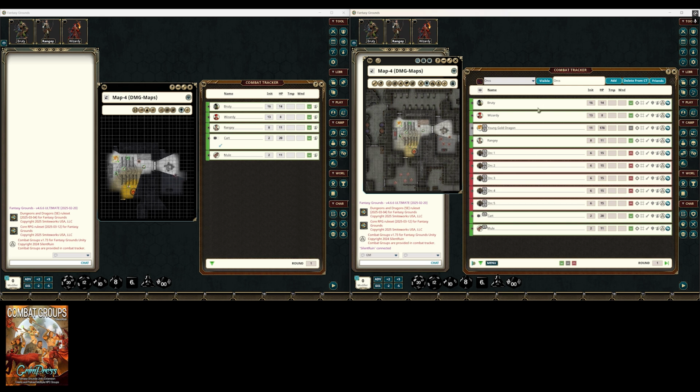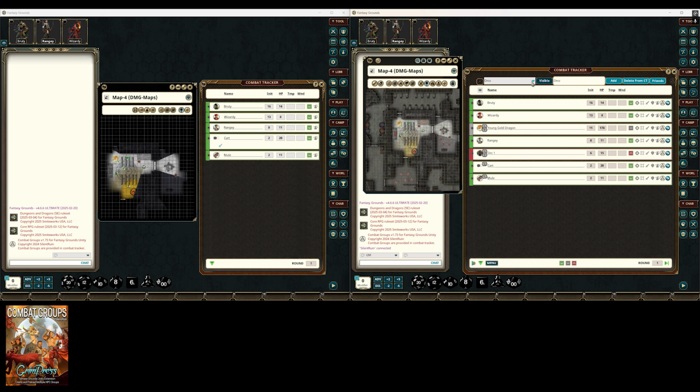I basically like to have them all visible when I set up a thing, because then I'm limiting the other part of combat groups, which is that the players only see what they see. LOS and lighting actually have meaning in my games because I don't have to manually turn visibility on and off and manage it in the map. They simply don't see it unless they walk in, right? So he walks in, sees a bunch of guys, and he can start targeting them. They can start targeting him.